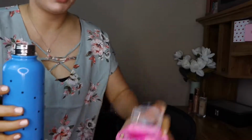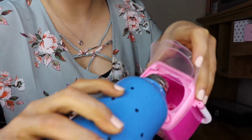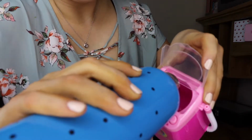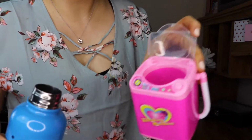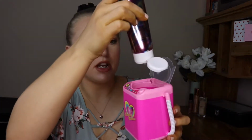So let's go ahead and jump into this video and see how well it cleans our beauty blenders. Okay, so the first thing that I am going to do is put some water in here. So I'm just going to pour a little bit in here. I'm gonna try to get up close so that you guys can see. I'm gonna start off with about that much water. And now I'm going to put some of my Glam Glow Gentle Bubble Daily Conditioner Cleanser. This is just what I have laying around, so I'm just going to squirt a little bit in here.